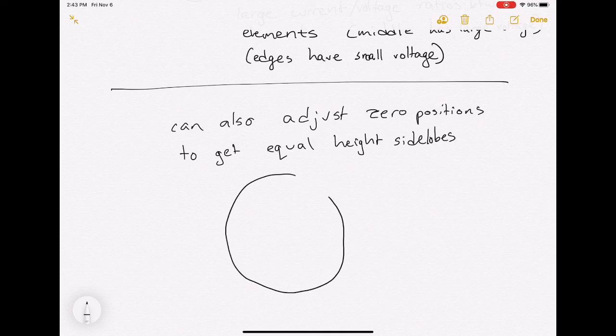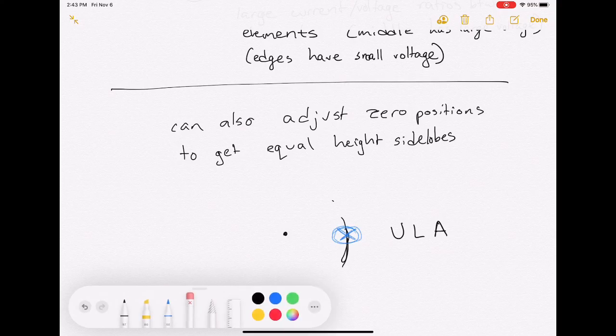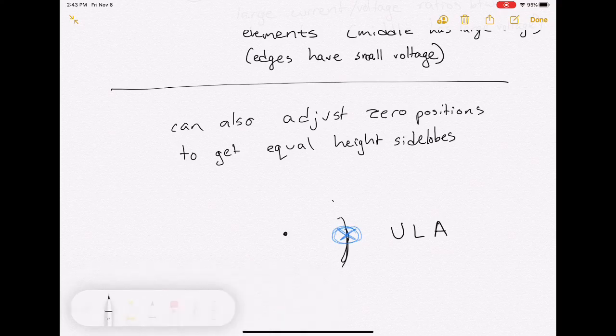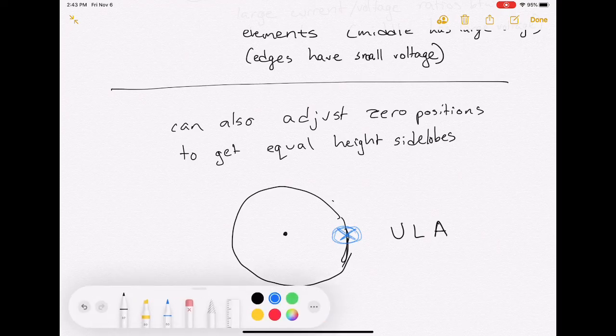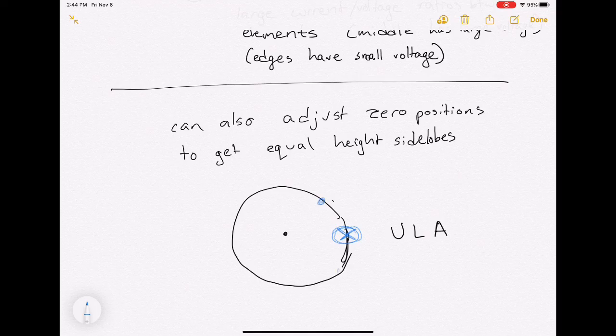If you have a standard uniform linear array, then the zero locations are actually evenly split. And they're evenly distributed all around the array. You have a zero here that cancels out with the zero on the bottom, so that one doesn't count. And then you might have a zero here, a zero here, a zero here, a zero here, a zero here, a zero here, a zero here.